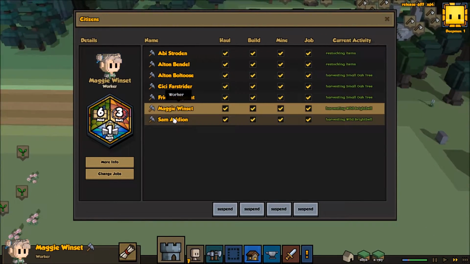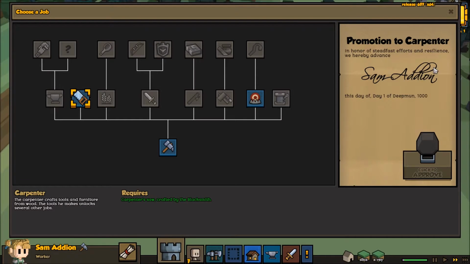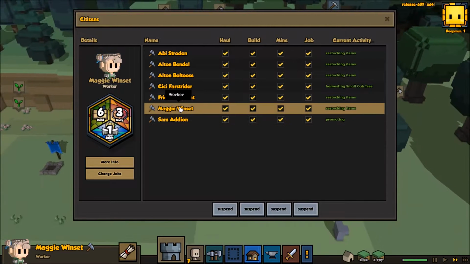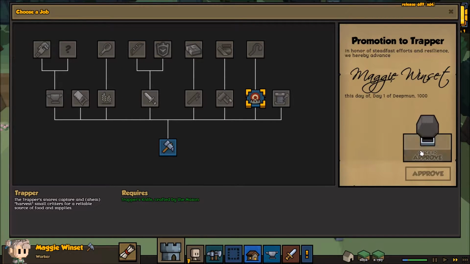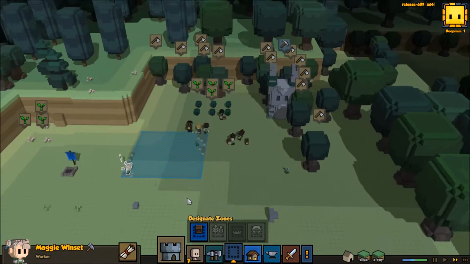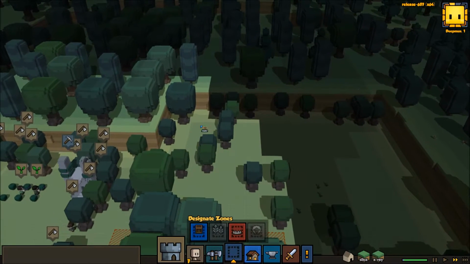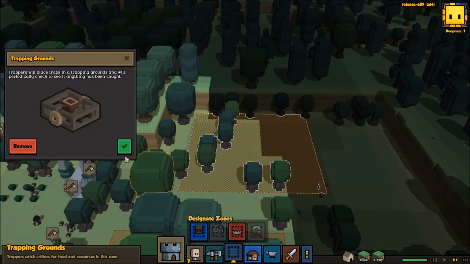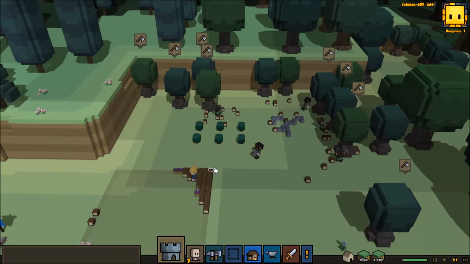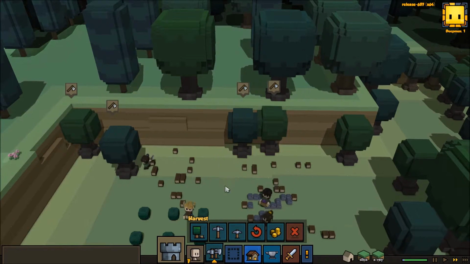And the first thing we want to do, I think I'm gonna pick you, and I'm gonna change your job to a carpenter. Yes, indeed we will. And we're gonna change you, you're being promoted, that's great. We're gonna change you to a trapper, immediately. And as soon as they get promoted, there we go. And we're just going to set a couple trapping zones. So essentially what we're trying to do here is just ensure that we have enough furs and enough meats and stuff like that to keep going. And we may as well get out of this window immediately, and we'll chop these trees down.